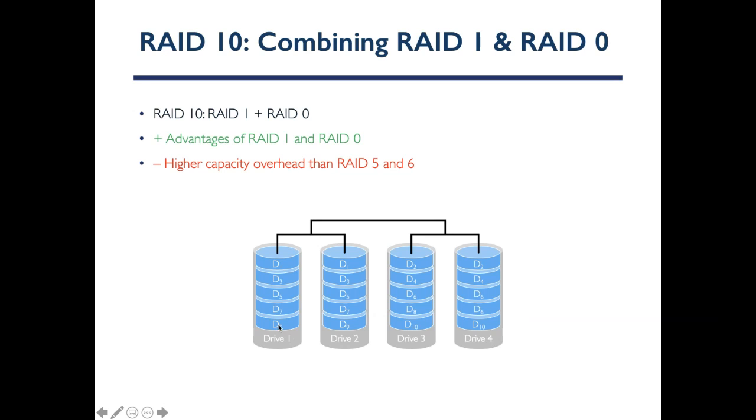And then finally, I'm going to talk about RAID 10, which is basically a combination of RAID 1 and RAID 0. So here is where RAID 1 is happening. You mirror your data blocks. And here is where RAID 0 is happening. So now this becomes 1 unit, this becomes 1 unit, and you just distribute your load between the two.